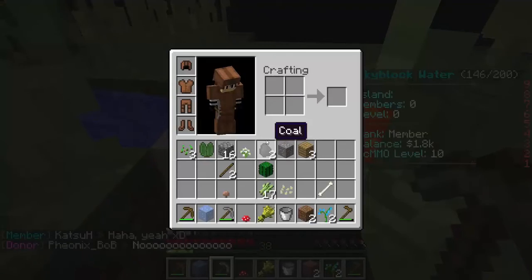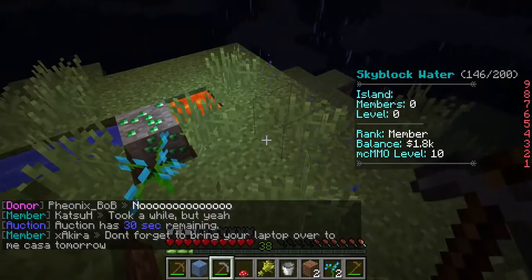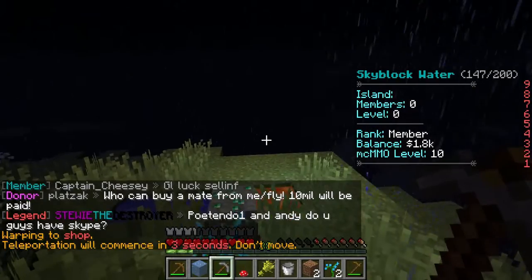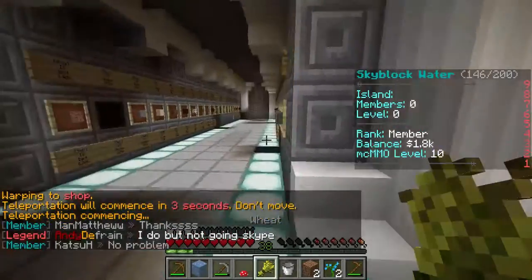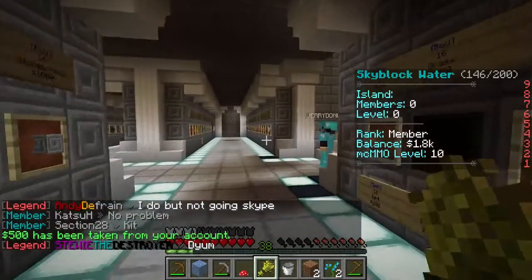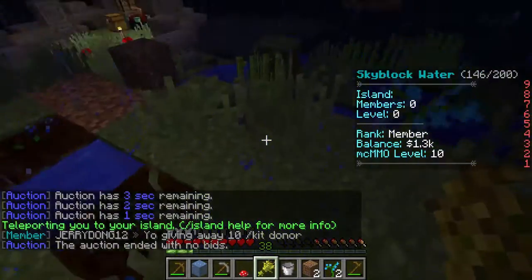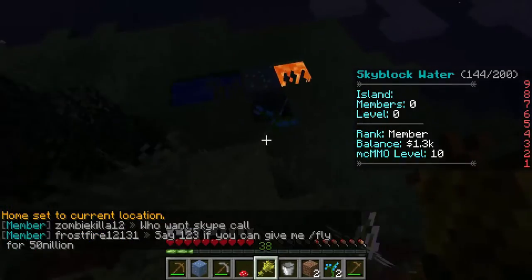And ooh. Let's go get ourselves, what do you call it? Stuff like iron slash warp shop. I believe the iron's 300. I mean 500. And I have 1.8k, so that shouldn't be a problem. Right. And let's go to his home. Let's set him here. Set him.